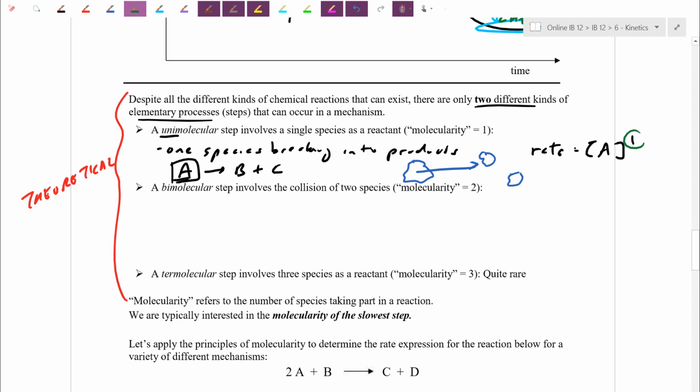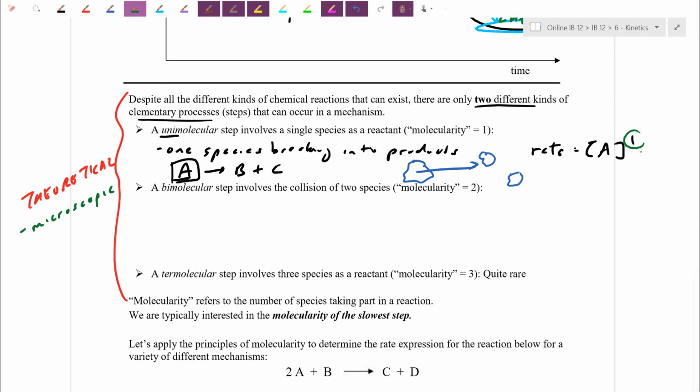You can in this case because we're looking at such a zoomed in view. This is already looking really microscopic. This is actually referring to what the particles themselves are doing. Well, this particle here is breaking up. Right now here it's 1 particle, so A to the power 1. So I would say in general, don't do the order from the stoichiometry. This is an exception here. This is the one time it works.